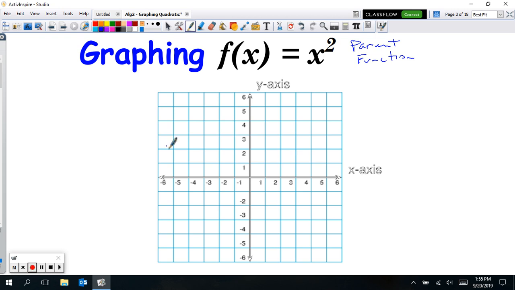And so as we start to think about how would we graph this, we need to know what is the vertex always first. Vertex is our starting point on this one. Now most parent functions, the vertex or the starting point usually is 0, 0. That's what it is here. It's the same thing on the linears. Your y-intercept is just 0. That's their starting point. The absolute values also have a vertex, and that's 0, 0 for the parent function. So we can graph that point right away here. We can graph 0, 0. So we can put that point right there on our graph.